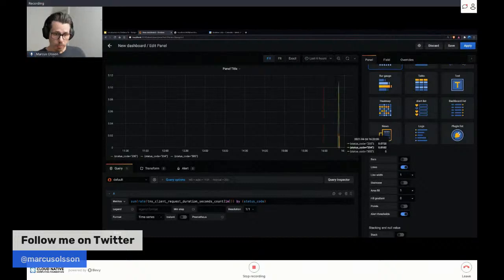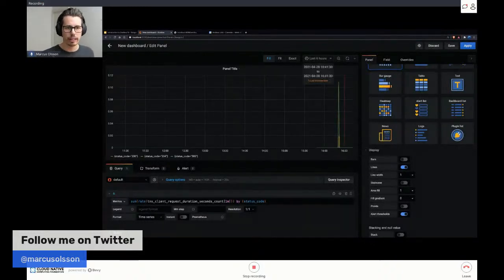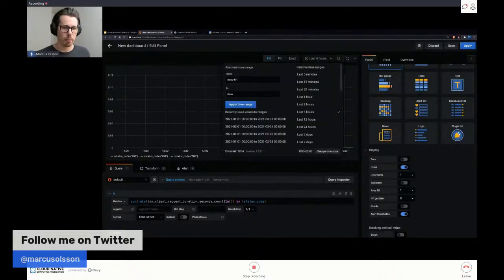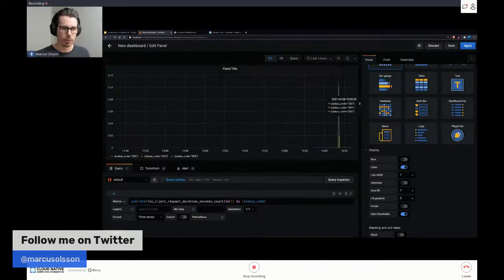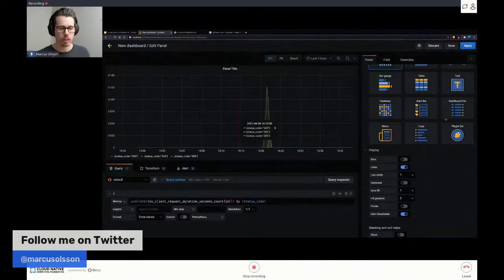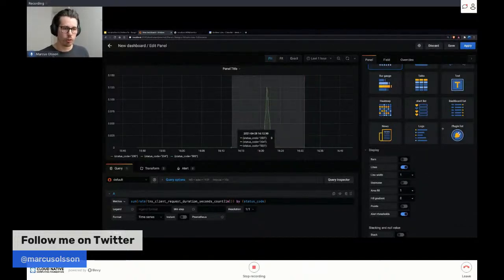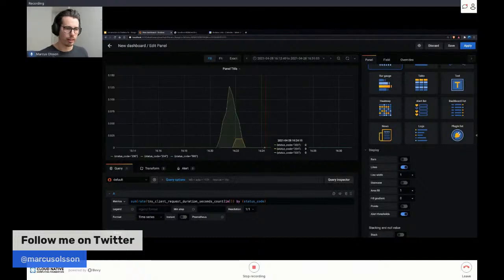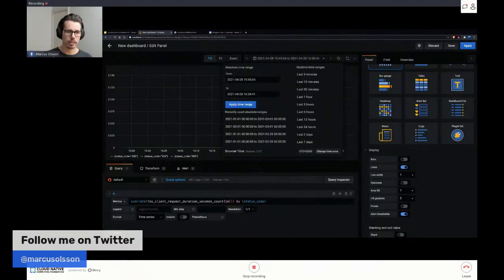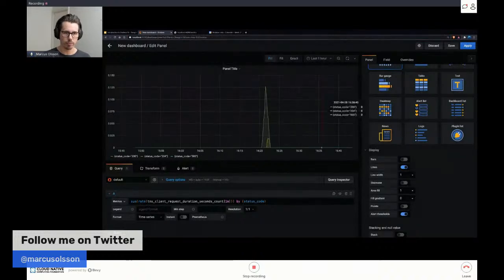So right now, this is very thin. I kind of want to look closer at this data. So either I can select the time interval that I want to look at from this drop down here. So let's say that I want to look at the last hour, and that changes the time interval to look closer at that. But I can also click and drag over the area that I want to look at. And now I'm up close. If I want to go out, I can click this zoom out button. Or I can select another time interval again.